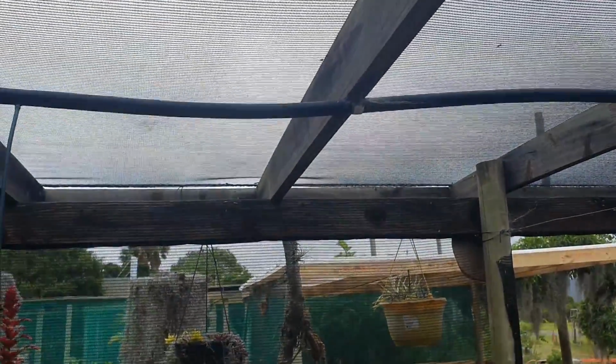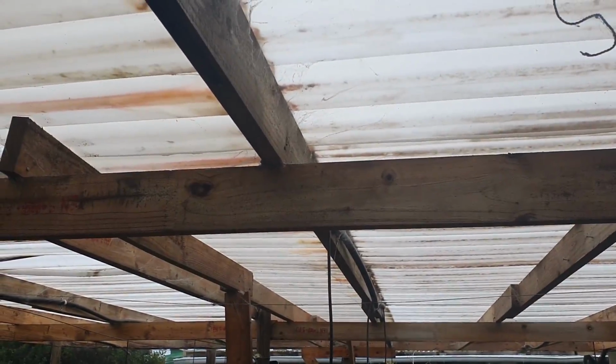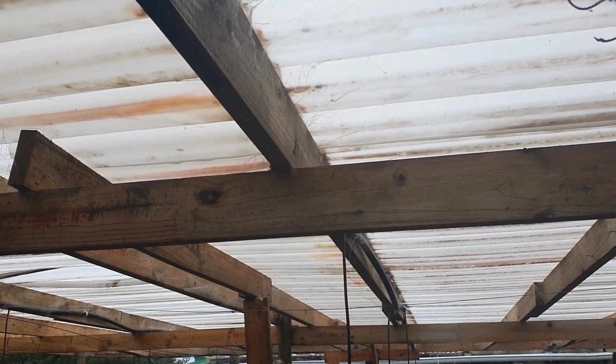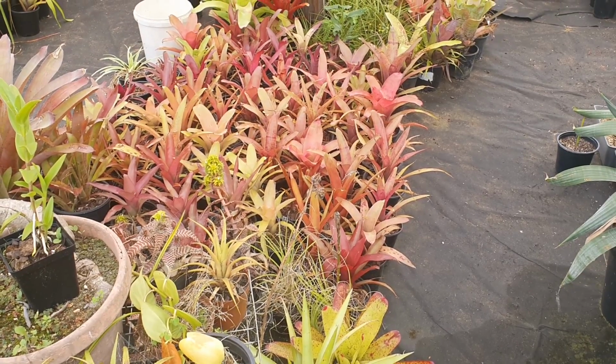Thankfully, that is not how any of my plants died. They died as a result of this. Trusses, the beams that you would use to build your structures, if they are treated, are usually impregnated with copper at high pressure to prevent disease, and also just to prevent rot, so that the beams don't break down. So that is where your copper is going to come from. If you've got a leak in your roof and that water drips onto that wood, and then subsequently drips down onto the bromeliads, you will have a little bit of a problem.